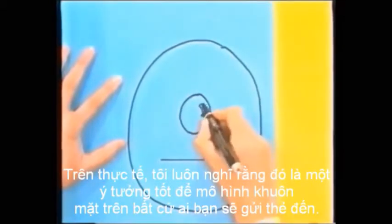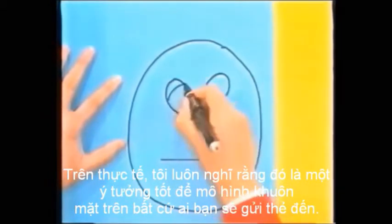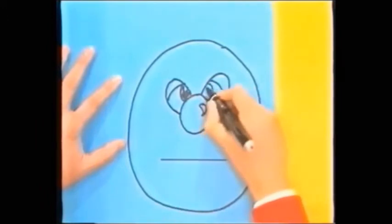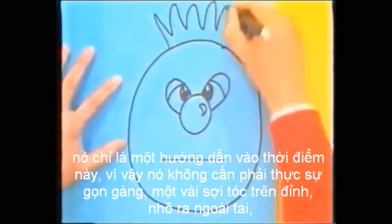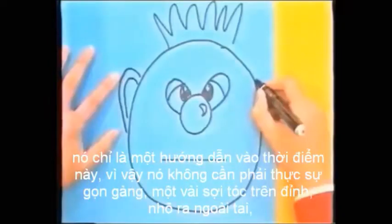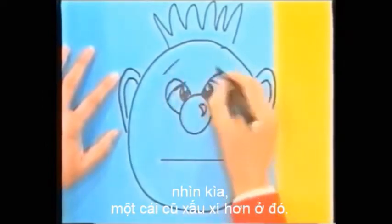In fact, I always think it's a good idea to model the face on whoever you're going to send the card to. That's it. Do some wonky eyes there. And it's just a guide at this point, so it doesn't have to be really neat. Some hair at the top, sticky out ears. Look at that. A right old ugly mug there.